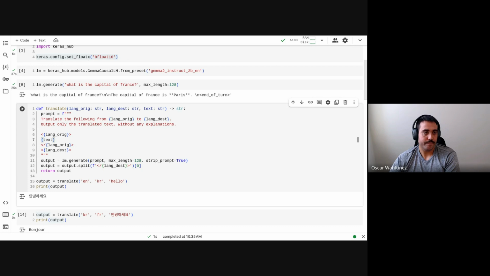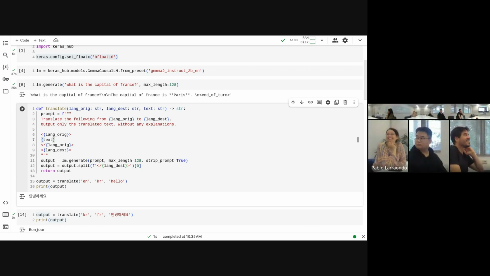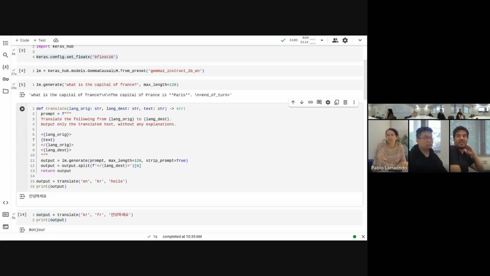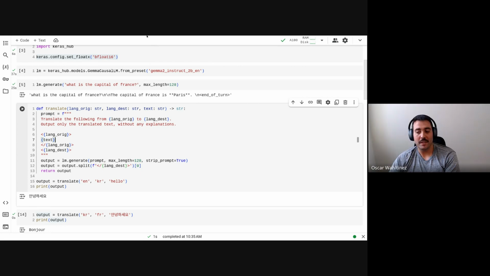I have one more question, if that's okay. Go ahead. Yeah, of course. So would there be a use case where you can use the models or any kind of models for data processing? Depends on what you mean by data processing. What do you have in mind?